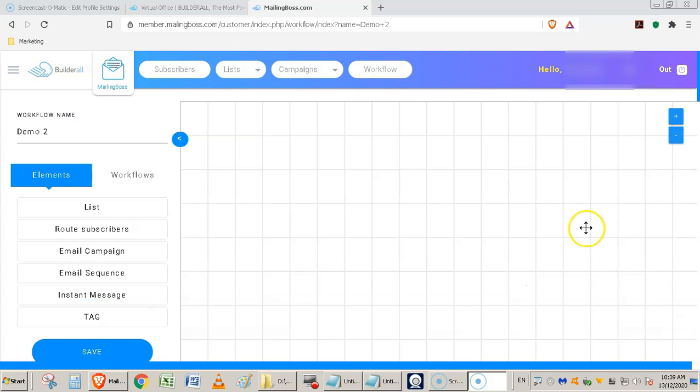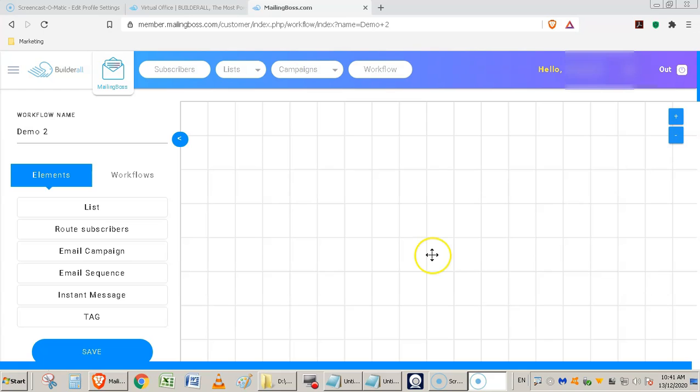So as mentioned before, whether you use the workflow button or the shortcut from the first panel, you arrive at the workflow editor. So you can consider this like a sheet of paper where you can design a blueprint of your campaigns, your email sequences, and other powerful features which I don't have time to mention in this video. You can explore later. So let's keep this simple. So in this demo 2 workflow that I've created, I'm going to create a list, and with this list I'm going to add it to an email sequence. It's really easy. I'll show you how it is done.